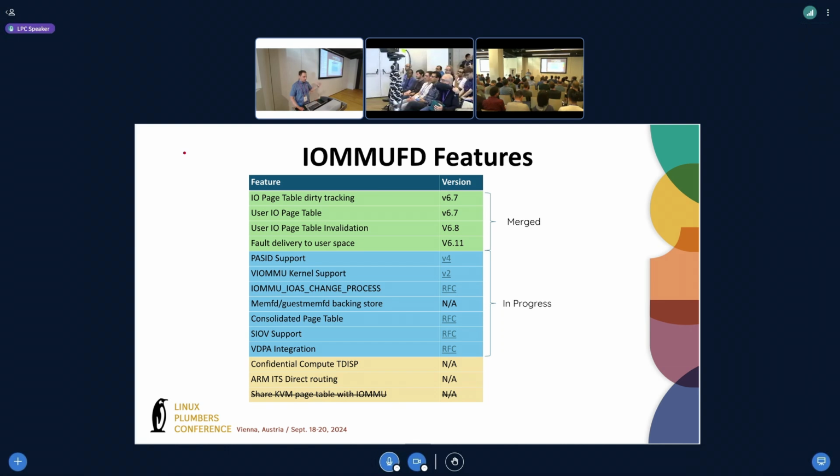And then the new topics that have come up is the confidential compute TDISP enablement, which Dan and a few others, hi Dan, are talking about, that I guess I'm supposed to talk to a lot of people about too. And Nicolin is going to take a run at doing the ARM ITS direct routing. So this would be to put the ITS physical page directly into the IOMMU page table so that all the mechanism that's imagined to work on the ARM side works the way it's meant to work. So he's going to make a go at that. We'll see how that looks. He hasn't quite started yet, but it seems like that's the right thing.